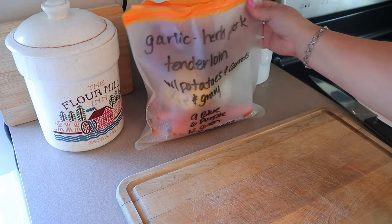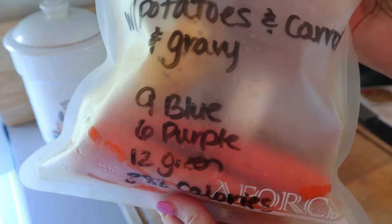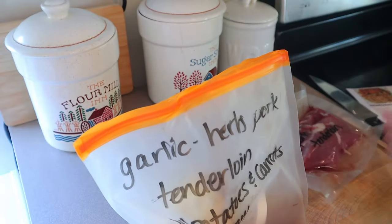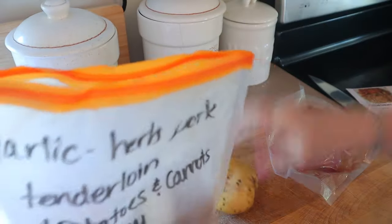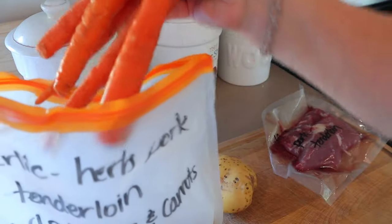You could definitely lower the points by using a little bit less of the potatoes. I've got my bag out — this is a DIY dinner kit that I do on meal prep Sunday. In here I have 10 ounces of pork tenderloin, 12 ounces of potato which is actually just one potato, and also 12 ounces of carrots.